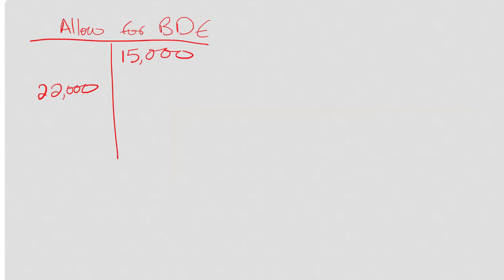The next thing we need to figure out is what bad debt expense is. If we're using the percentage of accounts receivable method, we'd figure out an ending balance, and then we'd figure out what we needed as our journal entry to get to that ending balance. But we're not doing that. Instead, we're doing the percent of sales method. So we figure out our expense, and then that tells us what our ending balance will have to be.